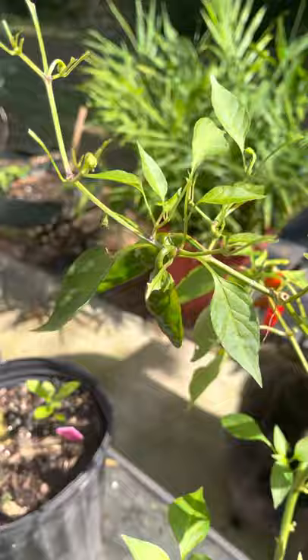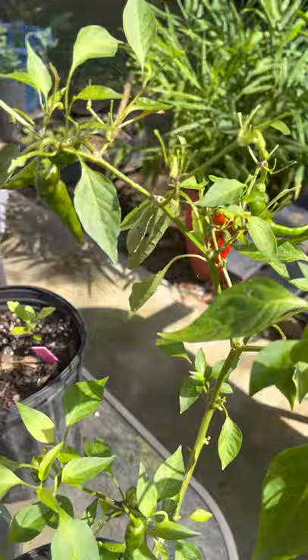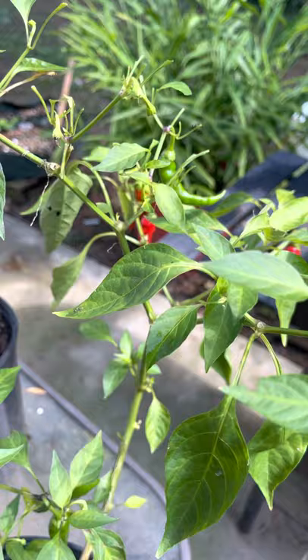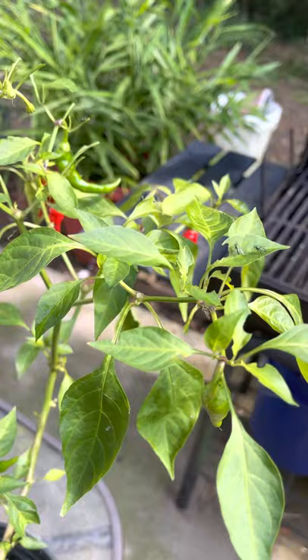So where is he at? Here's the whole plant — where is he at, which way did he go? You can see he's been eating all the leaves, he's had himself a field day. Good morning, y'all — he's had himself a field day on this plant. Do you see him?